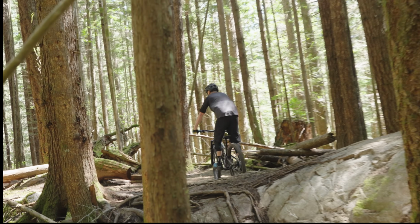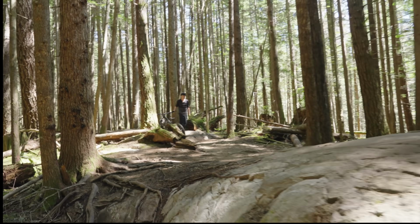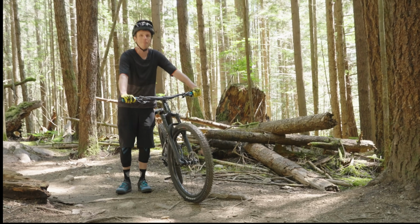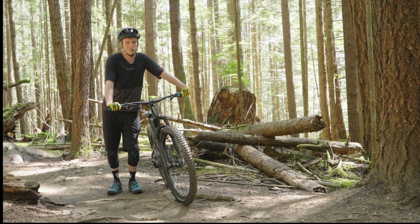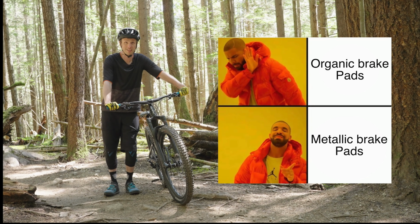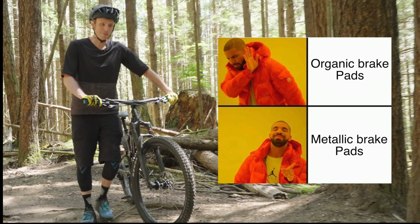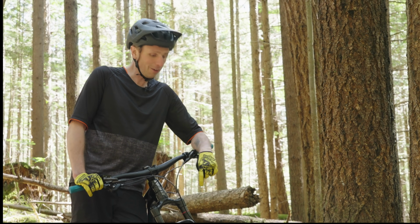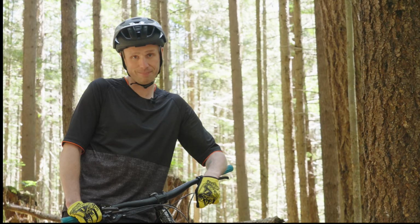Oh, gotta say, sintered pads, metallic pads, whatever you want to call them, best upgrade you can do on your bike. Organic pads just don't have the power. You can't get the most out of the brakes. These feel fantastic. And a lot of that is down to that pad type upgrade.